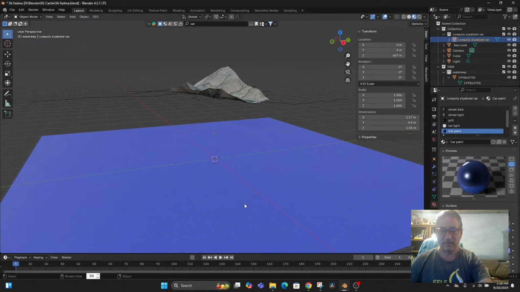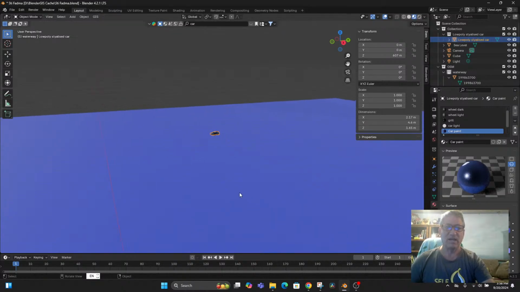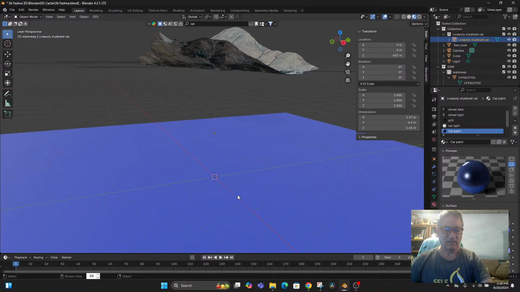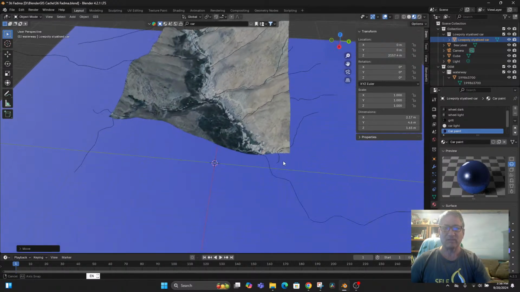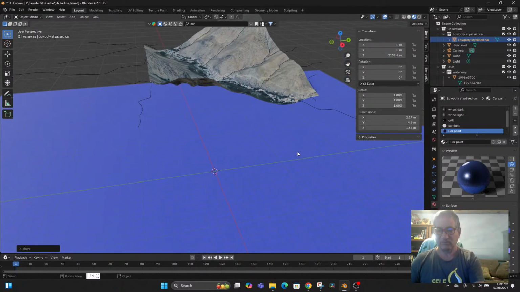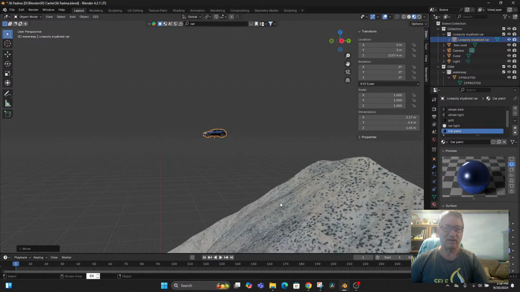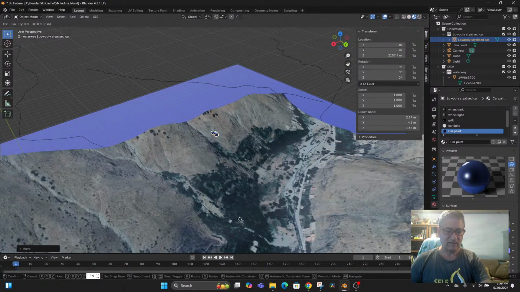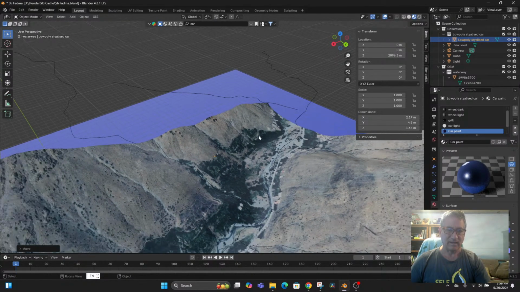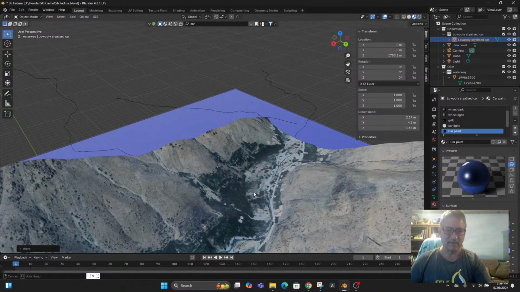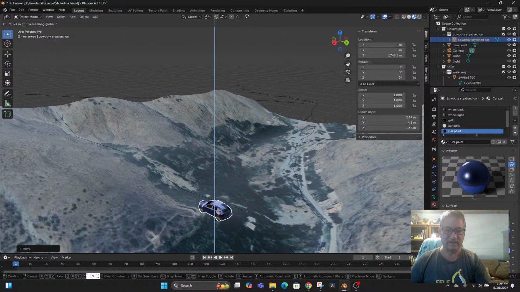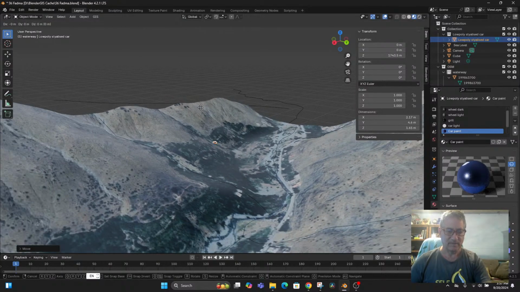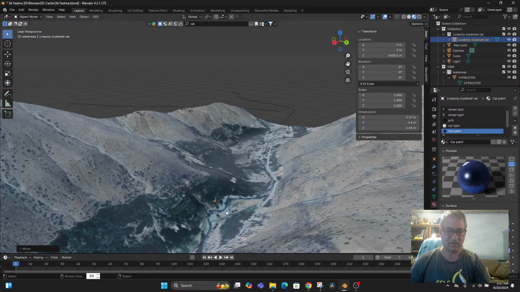Go grab that car, which is now hanging in the air there, and hit G for grab and Z and move it up, that little dot. And now it's way up, 2,000 something meters up there. And then zoom in on it. That's way up in the air. So to get it back down in the valley, GZ, bring it down, and GZ, bring it down, and then zoom in with the period key. And little by little, we're going to get it down into the valley. Get our car on the street there.